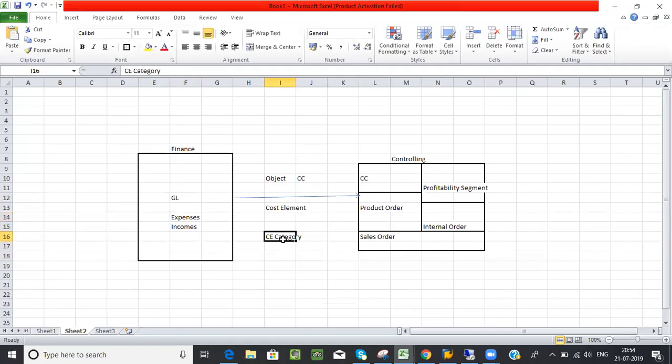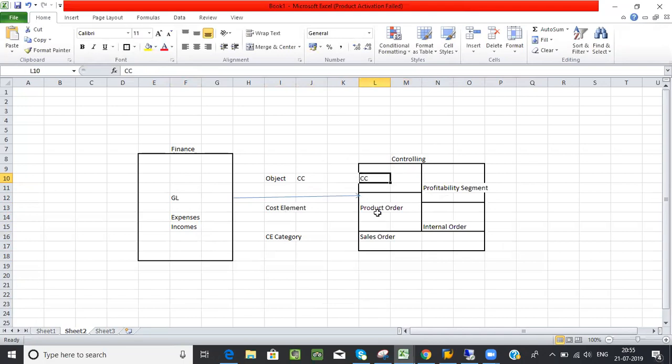expenses has a cost element category, it means this expenses GL is also considered as an expenses cost element in controlling area, and while posting the transaction in finance, system expects a cost center. So this transaction will go and sit in the cost center in controlling area. Now, this process, I mean, posting a finance transaction and moving into controlling is called primary expenses, primary allocation. And this transaction will go and sit in cost center.